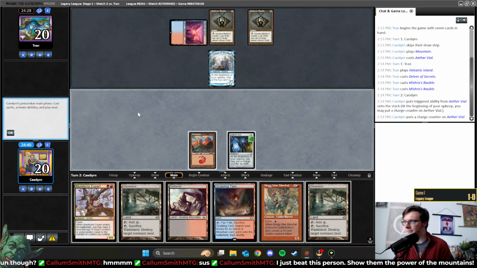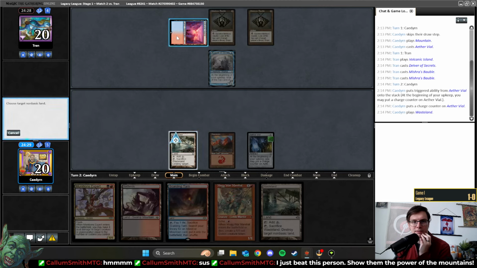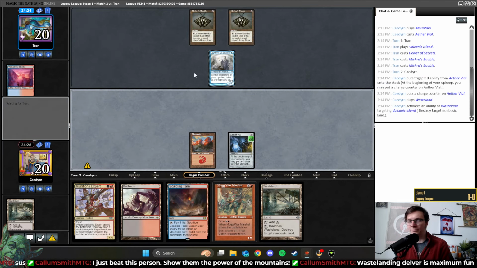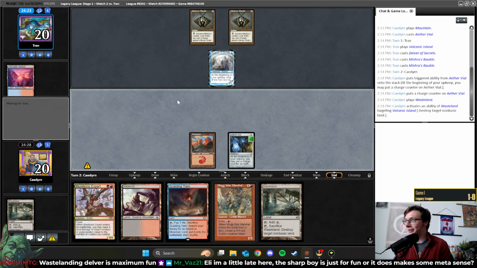Kind of just want to wasteland him. Like, I get expert into days, but that seems kind of bad when I can definitely kill this Delver with Vial in this, Vial in this. So let's just stymie their progression. Wastelanding Delver is maximum fun. I agree.